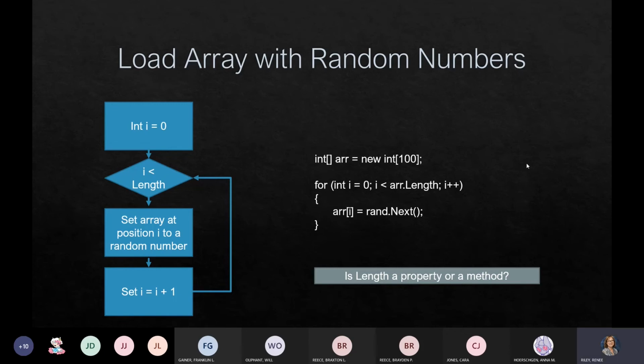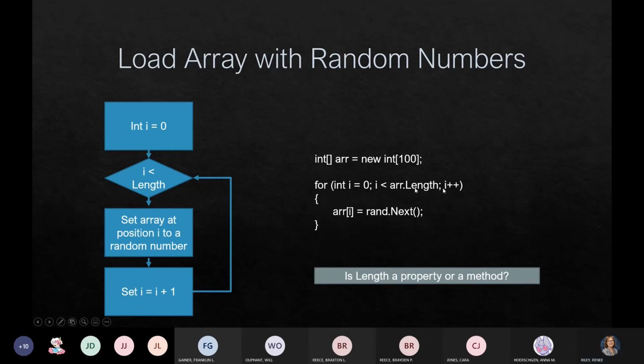So here's some code that I could use to do that. I could say I want to set up an array of integers. I'm going to call it ARR, and it's going to be a new array with 100 integers. And then I could go into a for loop, and the variable that is controlling my loop, I could use as my index. I'd start it at 0, and I'd say that I can run this loop as long as it's less than the length of my array. And while it's less than the length of my array, I can add 1 to it every time I execute the loop.